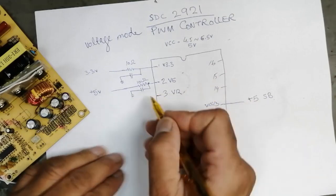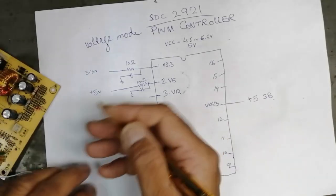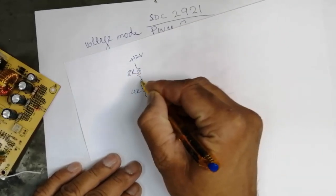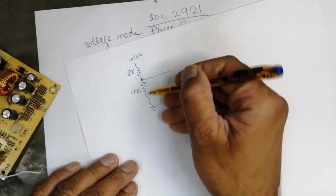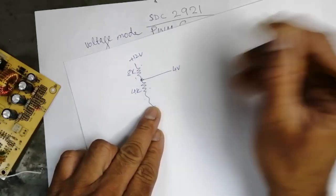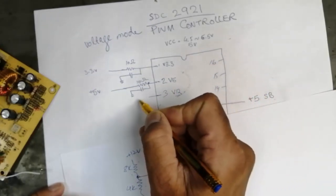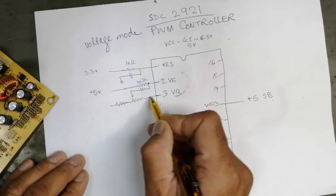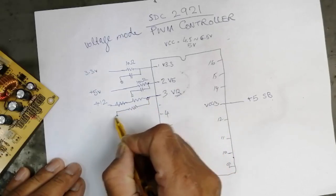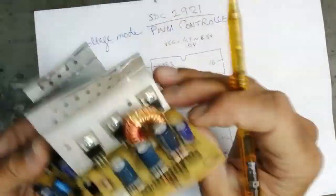This pin number 3 normally has a voltage divider network. We take two resistors and apply 12 volt to them. Maybe one is 8k and the other is 4k. So this 12 volt will be divided into 8 volt and 4 volt, and I will take the voltage from ground to this line, that will be 4 volt. So when 4 volt arrives here at pin number 3, it will be considered that here is 12 volt. Two resistors at 12 volt, and one resistor connected to ground.